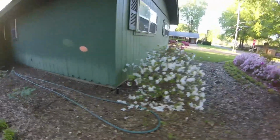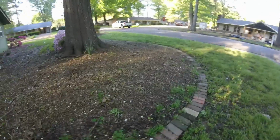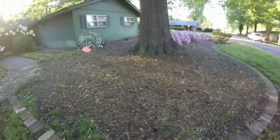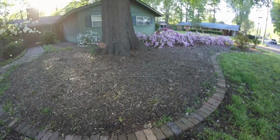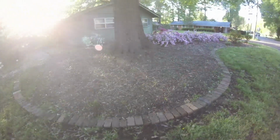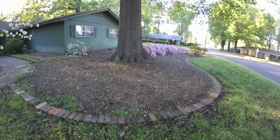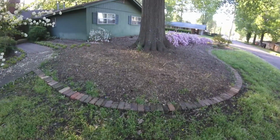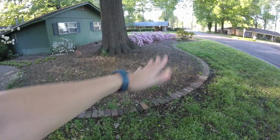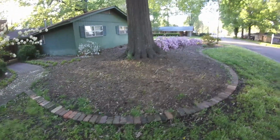And here we have azaleas. And then let me walk you around and show you these azaleas in the front. Sorry about the sun, this is our kidney-shaped bed in the front. When our strawberries start multiplying this year, I want to catch the babies like I've done in other years, and move them out and turn this whole bed in front of the azaleas into a strawberry bed. So that's one of the projects I have planned for this summer.